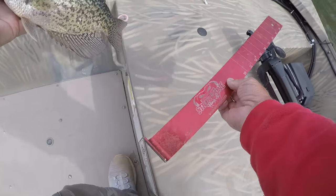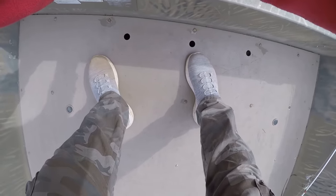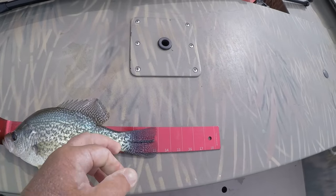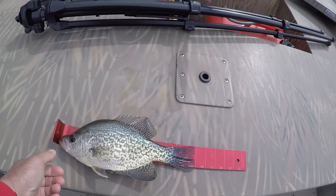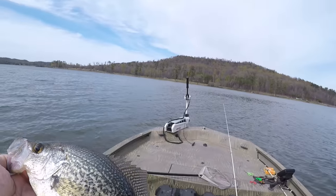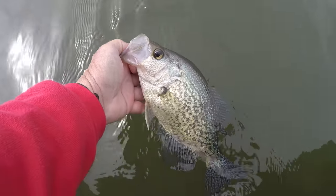I should have measured that first one, but I'm a pretty good guesser, being a carpenter. Yeah, that one's 13, right at 13 inches. That other one was every bit of 15 and a half. I'm gonna say 15 and a half. Let's let that fish go. That's a good crappie. Get on back.